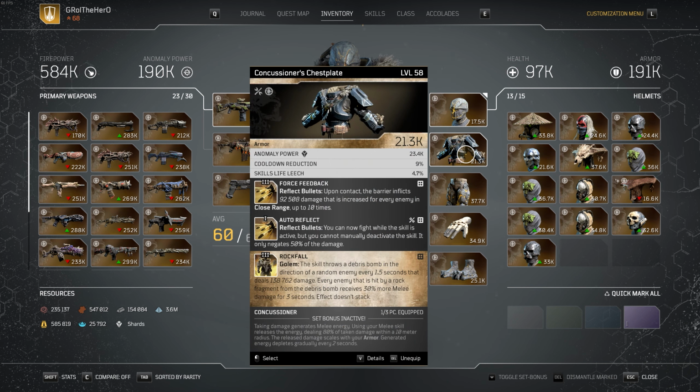Moving on to chest, we have Force Feedback, Auto Reflect, and Rockfall. Now, Force Feedback is a really good one, and not a lot of people use it. Everyone uses Reflect as a buff, and that's it. They proc it, they release it, and they use the damage buff. That's it. So Force Feedback is a good one because it says upon contact, the barrier inflicts 92,000 damage that is increased for every enemy in close range up to 10 times.